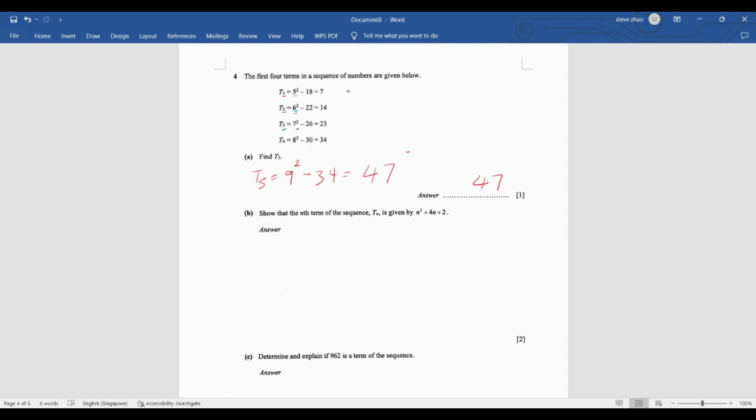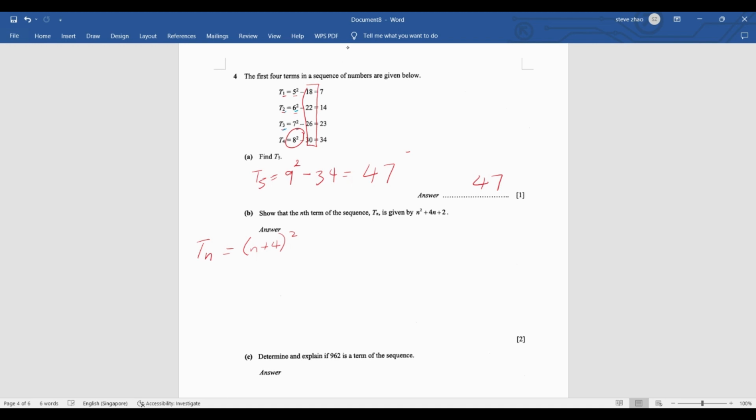Now, how are we supposed to do this? Look, they have actually given you hints. So Tn, if you look at these numbers, is always 4 larger than the n. T1, T2, T3, T4, that is the n. So it's always 4 bigger than n. If I write it down in algebra, it will be n plus 4, and then I square the number. So it's very simple. All we have left to do is just this second part of the sequence, which is what we subtract. You just need to work out this part and then minus off, put it into the main formula and we get it.